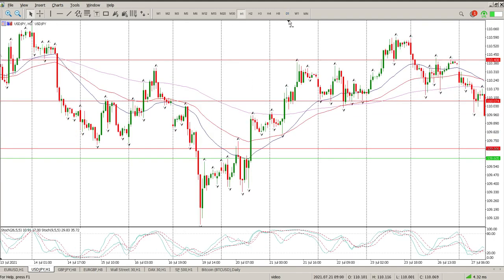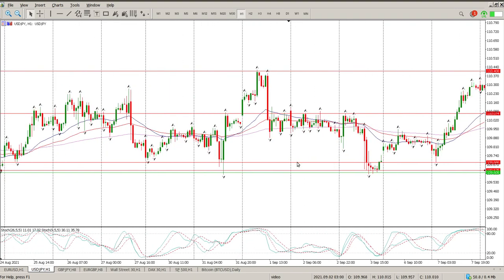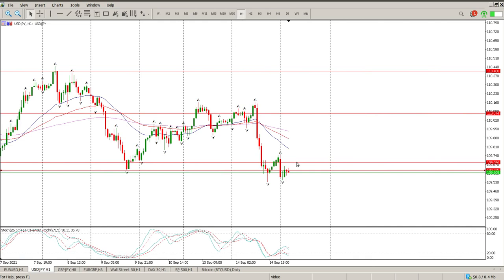So if we come to the hour, you'll see a fairly decent sell-off with the data. So CPI data came through. Dollar sold off a bit, back up, not a clear break, and in my view anyway, I need to maintain below this on a 3-hour or a 4-hour chart before I even consider that this range has broken to the downside. So that is also a wait and see scenario for me at the moment.